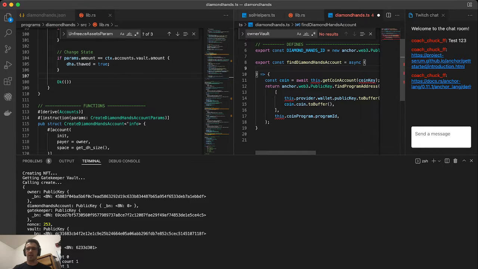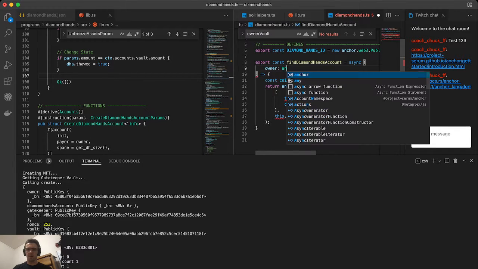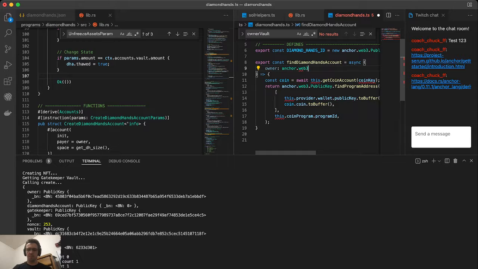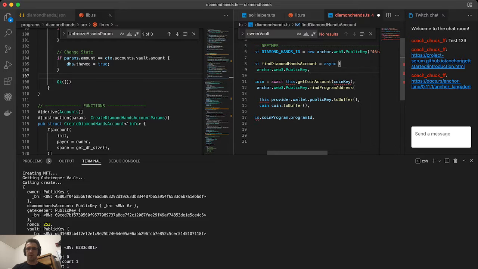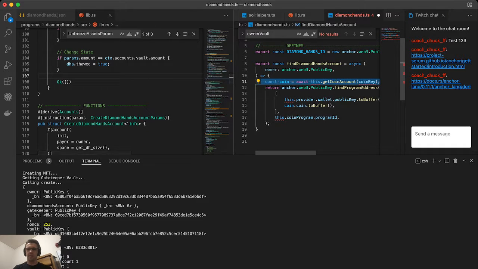So we're going to go ahead and put in owner, and this is going to be an anchor.web3.PublicKey. All right. So we don't need that.